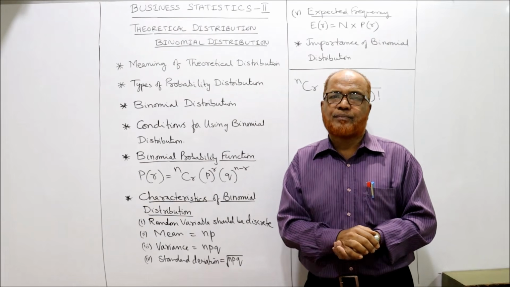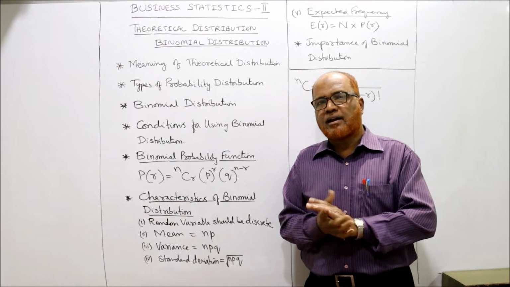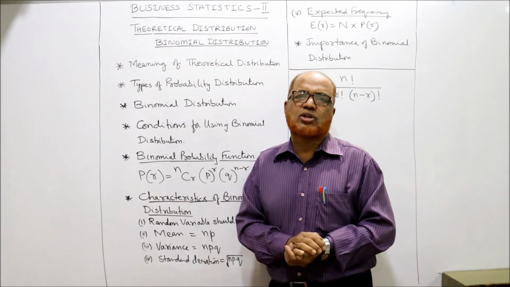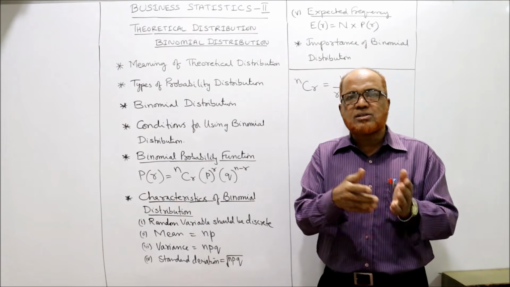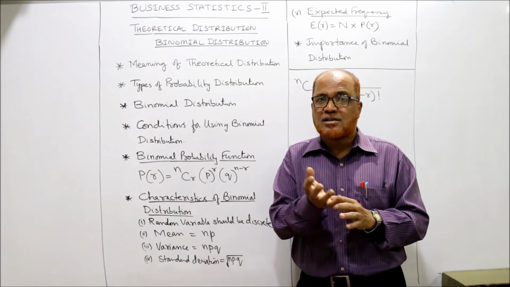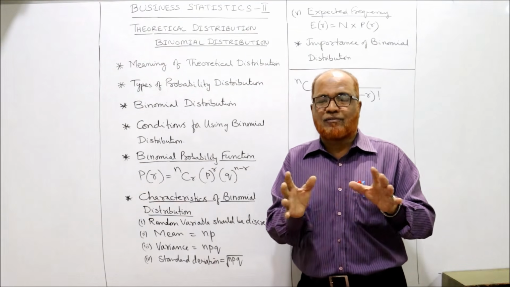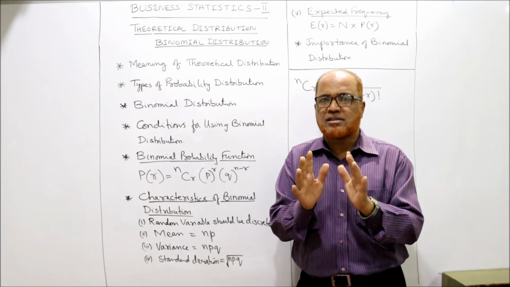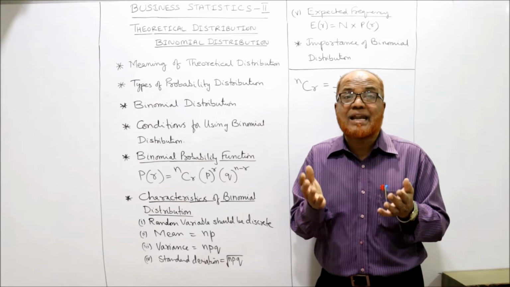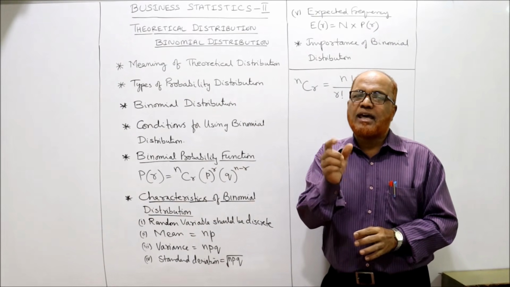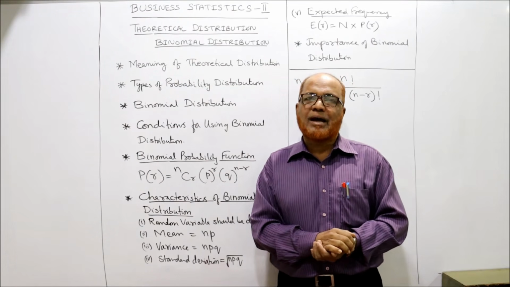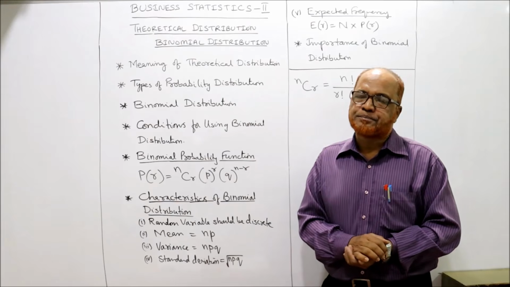When you throw the coin, you may get head up or you may get tail up. So two outcomes are there, head or tail. Similarly, when you write the examination, the result may be pass or fail. Again, I'm telling normal cases. Don't go for abnormal cases. Suppose if the result is withheld or something different like that, forget it. Normal cases, passing or fail. So these two are the outcomes. This is called dichotomous result. So any experiment which produces dichotomous result, there we can apply binomial probability distribution.